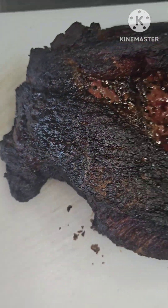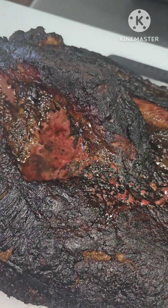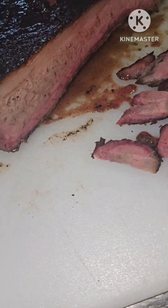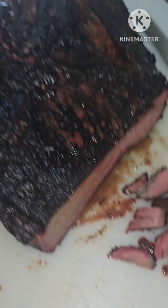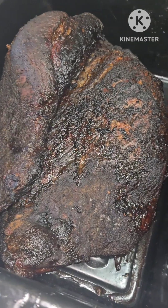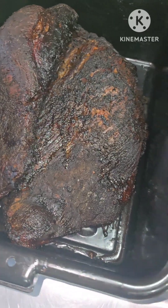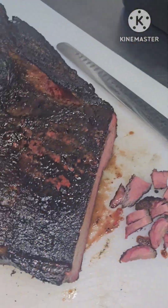16-hour overnight cook, never been wrapped. Nice and juicy — look at the jiggle, buddy. Thanos always shows up. Nice smoke ring. Has not been cut against the grain yet. And we got these other big boys, the smoking pill, beef roll. Let's get these wrapped back down on Thanos. We're going to do another eight and a half hours, buddy. It's going to be gangsta.